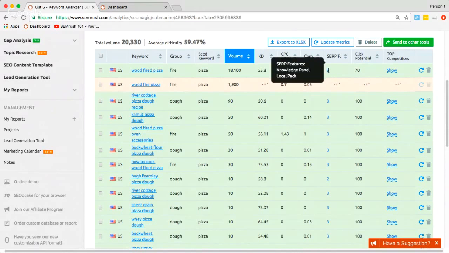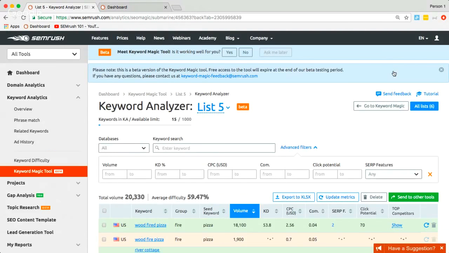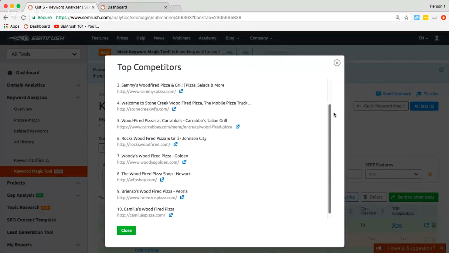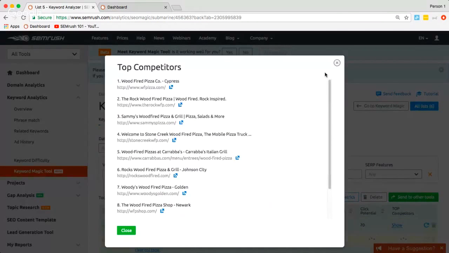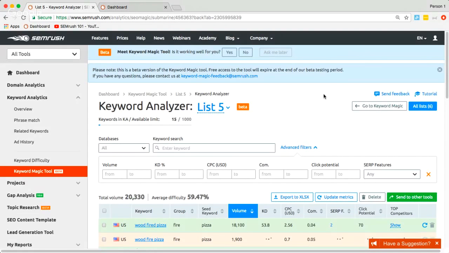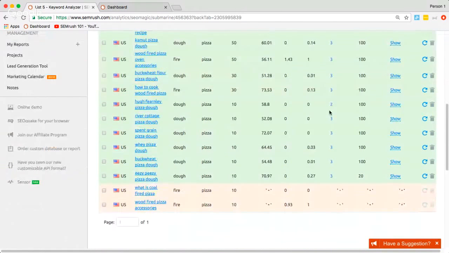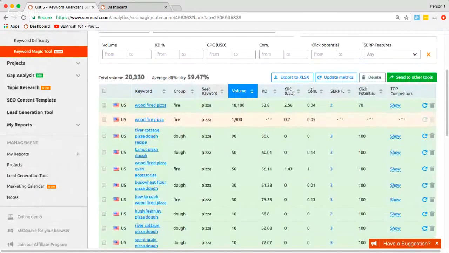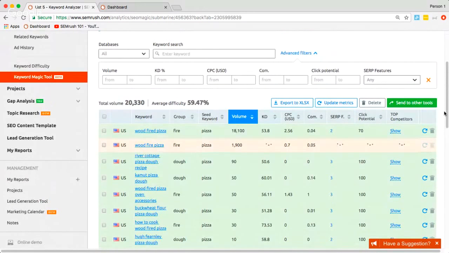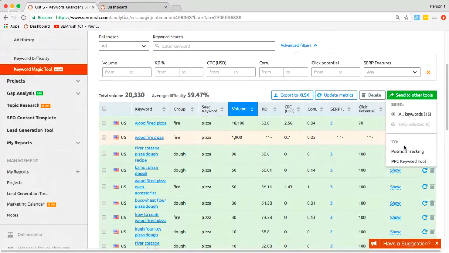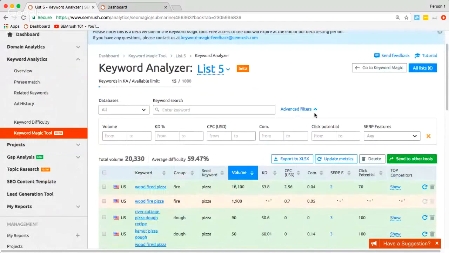Also, that SERP feature again. And we were talking about those top competitors. So I can click on that and it shows me exactly who are in the top 10 search results for that keyword, which is great. You want to examine and track those competitors. Now that you have SEMrush, you have this competitive insight, which is key. You want that. So I always recommend using the keyword analyzer. It's very easy to use, user-friendly, and it does so much for you. So now that I can send that to other projects, it's making my life a lot easier.